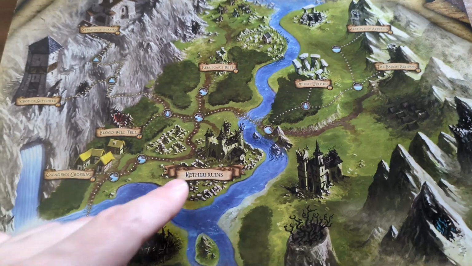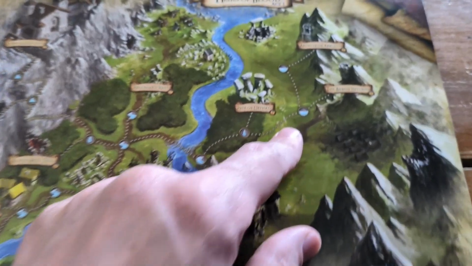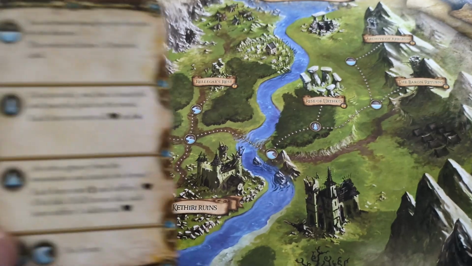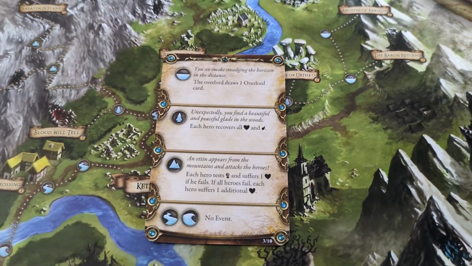First up is the travel events. We always start at Cathari Ruins. We have to go through these 4 different events all the way over to the Baron Returns quest right here. So the first one's going to be a road event. So we're going to go ahead and draw it and see what that says. Right here for the road, we have no event. So they move on to the next one.